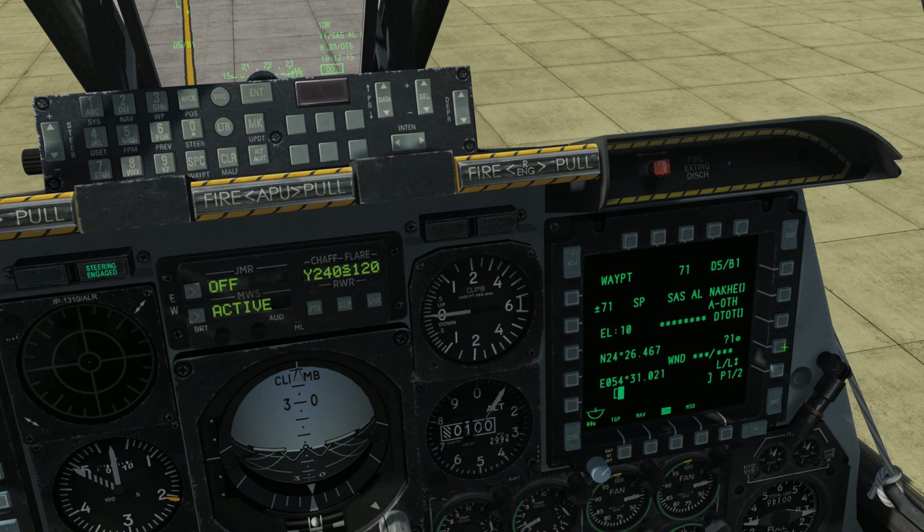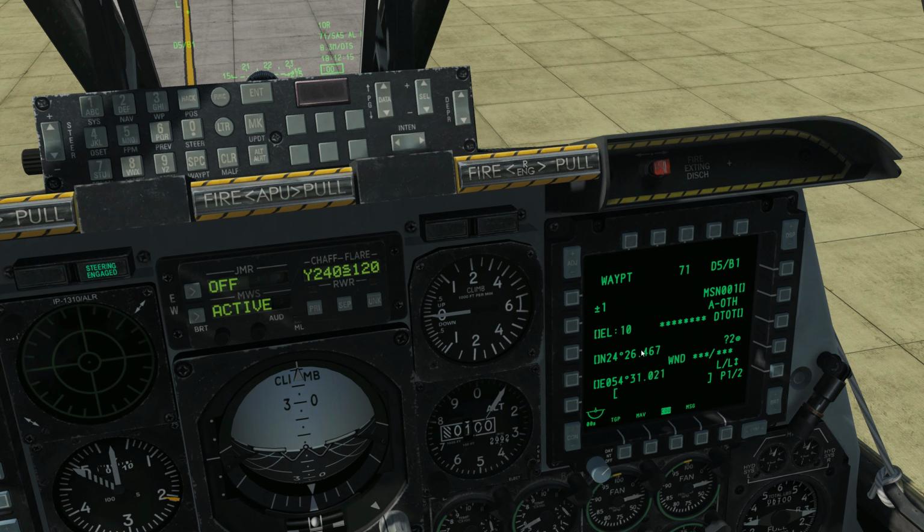If we click this, we now have a completely new blank waypoint that has the same data as our previous waypoint. The default name is Mission 0. You can actually change this name using the keypad below with the letters, or you can give it numbers if you want. We can then change the elevation, and we can change the coordinates. So let's do that here. What I'm actually going to do is set a waypoint.